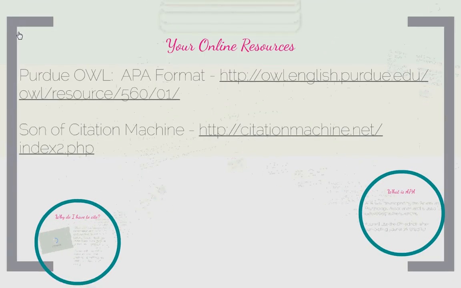There are people who know a lot more about this than I do. So one thing to do after you've listened to this — you can put it together, but you can also go to these two websites to help you out. Purdue OWL — the APA format is at the web address right here, or you can just Google it. It will show up; it is very popular. They have several resources, oodles of information. They also have little video casts and a YouTube channel. So if you listen to this and you don't quite understand how to do it, this is the first place you're going to want to go to investigate a little further.